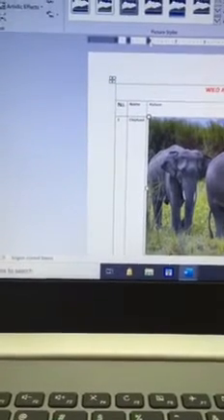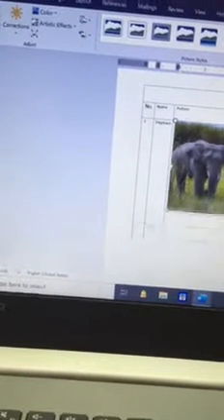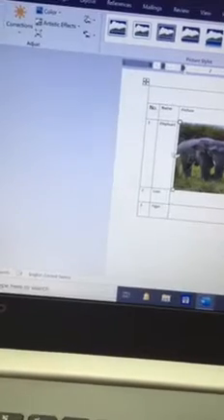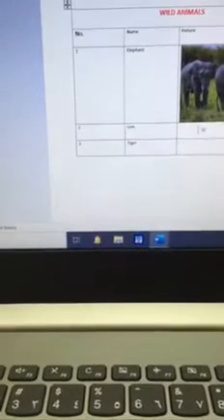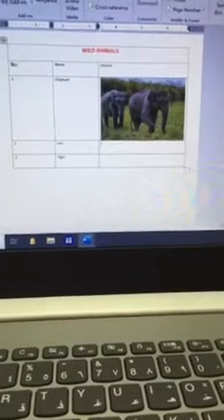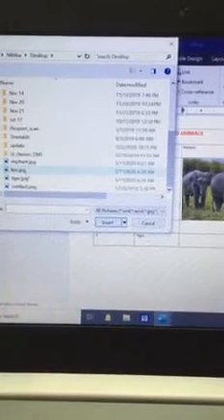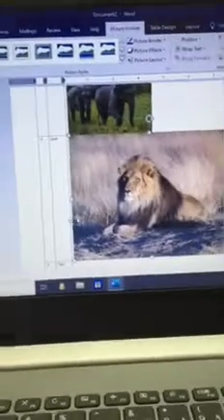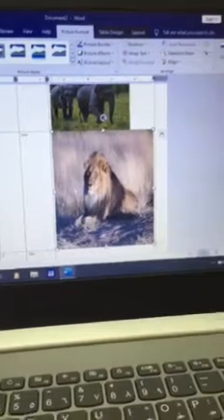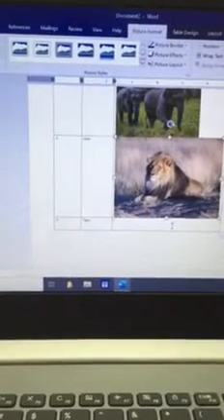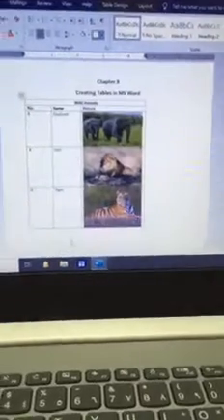Elephant is here. Okay, then select the picture, click on Insert. The picture came. Okay, so you can resize it accordingly like this. See, you can resize to make it small or big, whatever, using the mouse pointer. Again, you have to click on the place where you want to insert the picture. If lion is in the second row, it will be here. So just click on it and insert the picture. Same procedure, inserting picture. I'll choose lion like this. Insert. Okay, as I told you, we can rearrange the sizes like this. Okay, so we'll get the table like this.